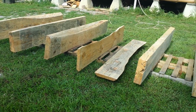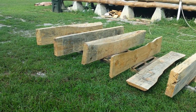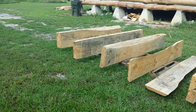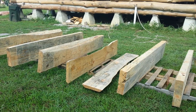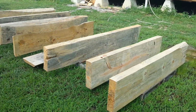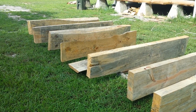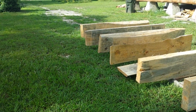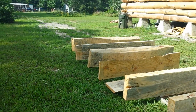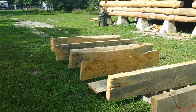I think I'm going to use a bleach solution to get them cleaned up the rest of the way, and then whatever the bleach doesn't work, then I'll just go ahead and sand it. I think it'll be okay. I think what happened was they didn't get any sun and they were still wet, and so the spacers were preventing them from drying out, they let the mold grow. Because wherever there wasn't a spacer, it was dry enough that they dried out.